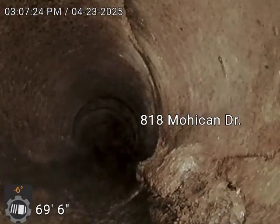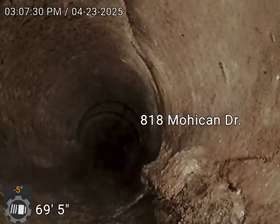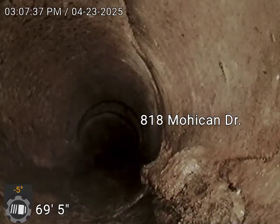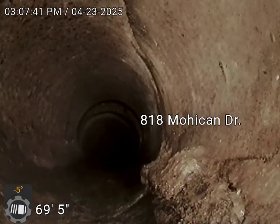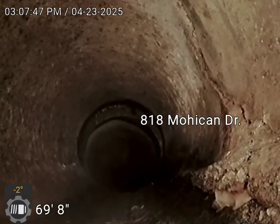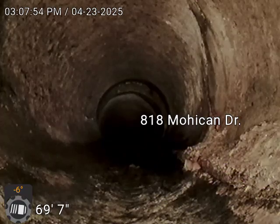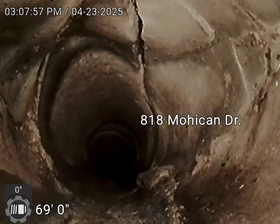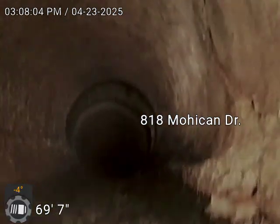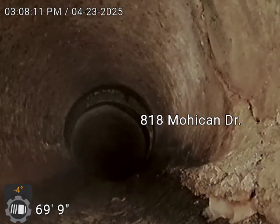And so I'm going to pause the video here and we're going to get a locate, because it's really strange trying to look at the material. Normally, if it's clay, it's a reddish material, and if it's concrete, you can see exposed aggregate and see the rocks and stones in the concrete. That's why this is really hard to distinguish, but it may be concrete. You can see the cracks, and then you see all the cracking and the breaking going on right there. Now it doesn't look like it's affecting flow, but it is definitely damaged. So we're going to pause the video here, and I'm going to get an exact locate of this spot.